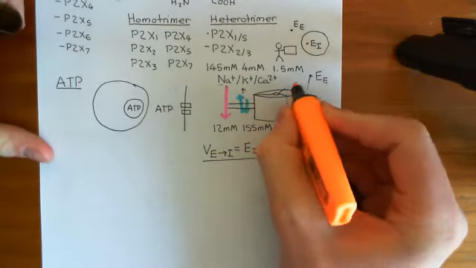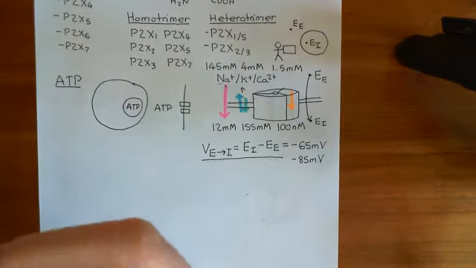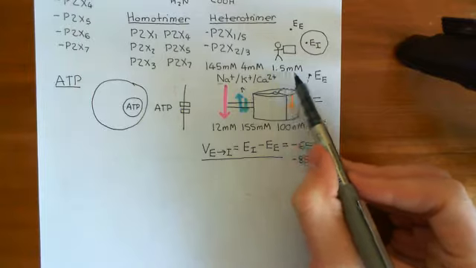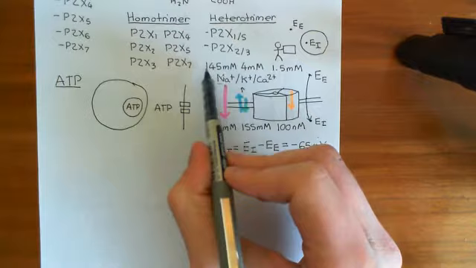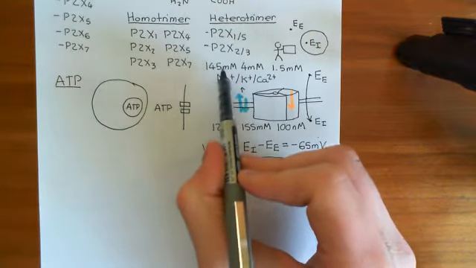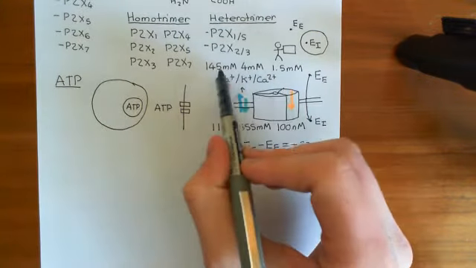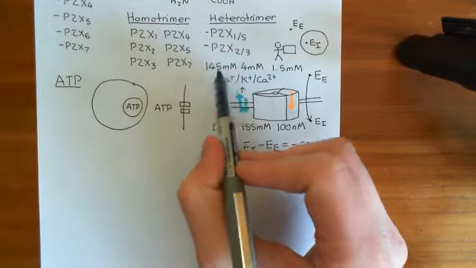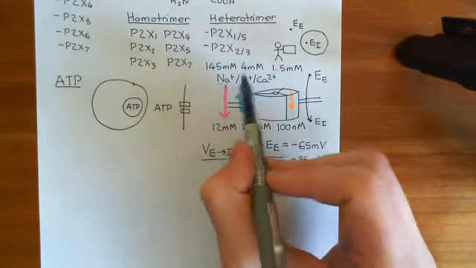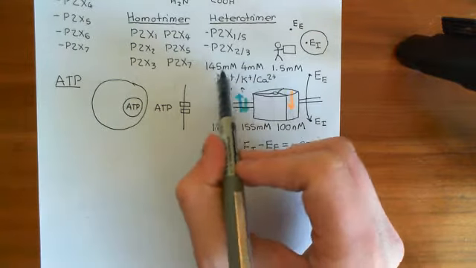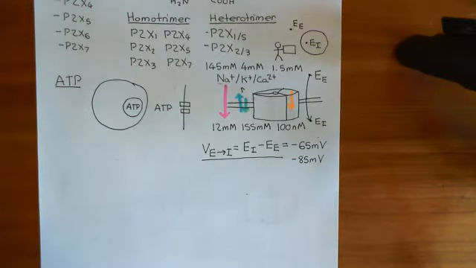Now, you might think, well, that will be a massive great movement of calcium in, but you have to remember, even though the driving force is very high, the actual concentration of calcium that you've got extracellularly is minuscule. It's around 100 times smaller than the concentration of sodium. So the movement of sodium in is still going to beat the movement of calcium in, simply because sodium's present in such a higher concentration here. So even though the driving force on an individual sodium ion is lower than for calcium ions, just because the concentration's bigger, the amount of sodium you're going to get moving in is still going to beat the calcium.